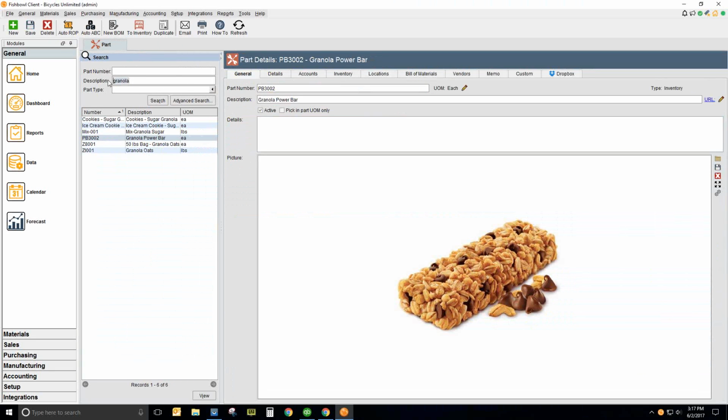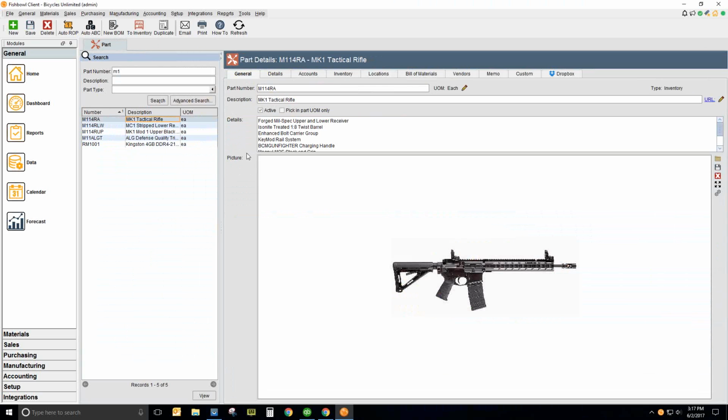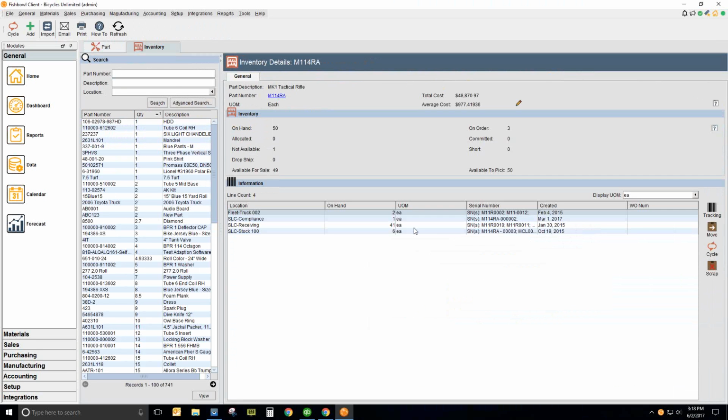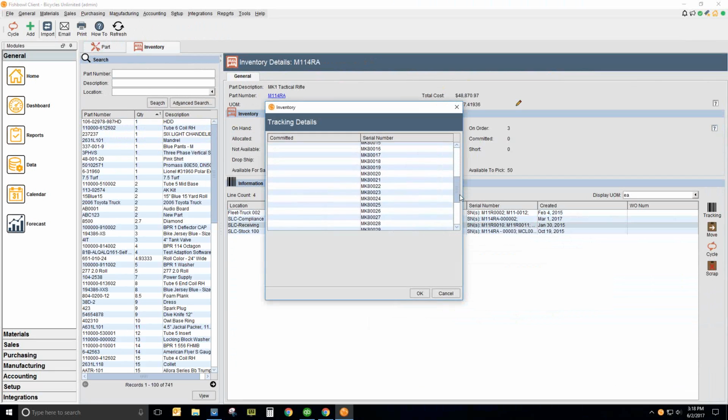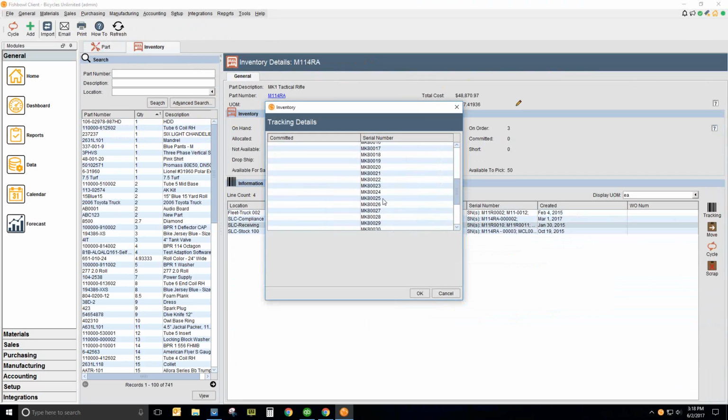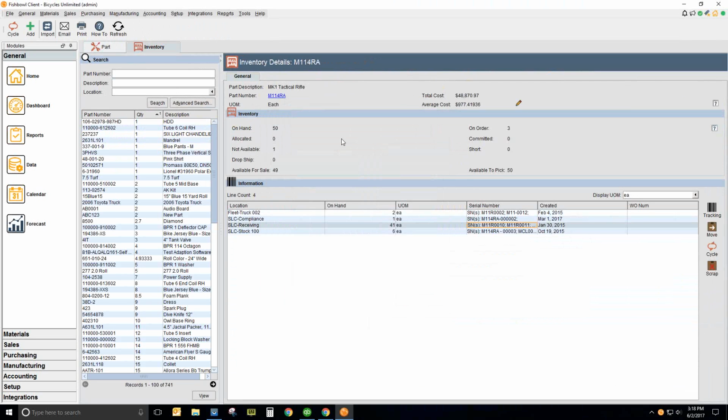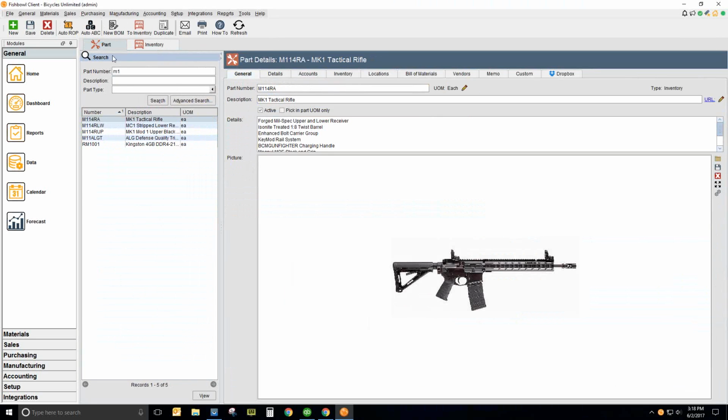Another type example we may look at, again, if I'm dealing in an industry where it is absolutely essential that we track by serial number, I would be able to do that. I could come in and actually see, okay, we have so many of this particular item, there are the specific serial numbers. So I can see at what point in time they were brought in or manufactured and what time they go back out. And I would have complete reporting over that.